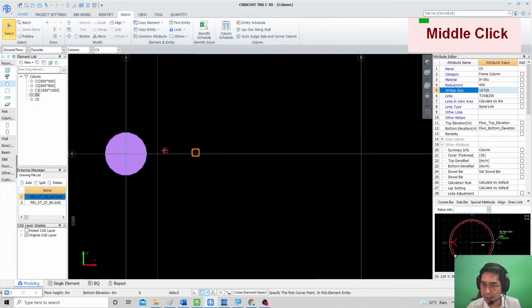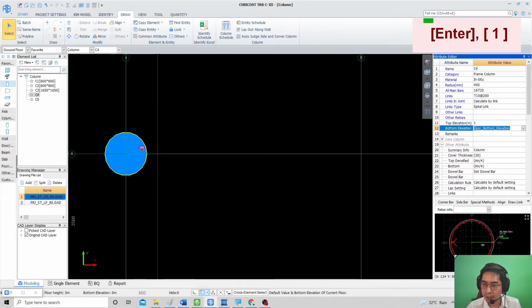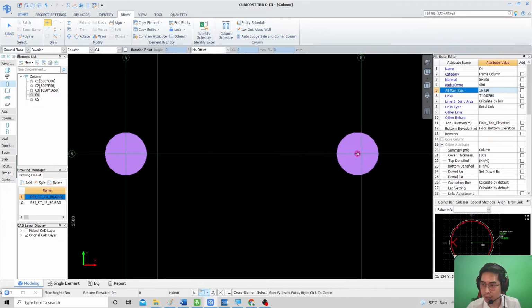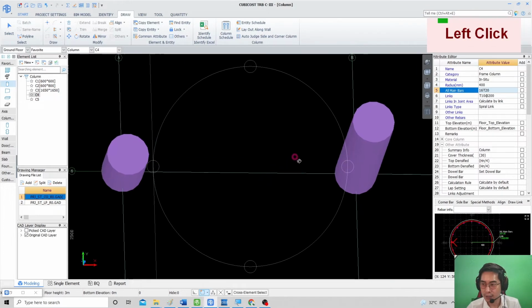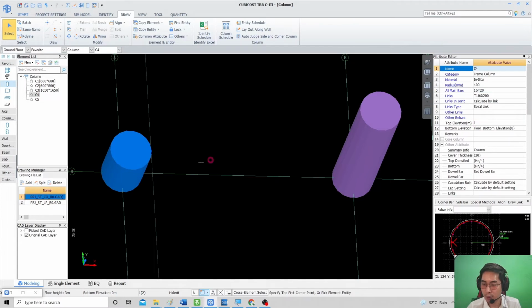And for the private entity, let's say using the same column, I were to change on this one, private entity, which is called top elevation. From the floor top elevation, change it to 1. By unselecting on the column, as you can see in the list here, the C4 still remain the same, which is floor top elevation. So I were to select the column directly from the column list over here. As you can see right now, we have a difference between these two columns. One is following the top elevation of 1. One is following the floor top elevation.